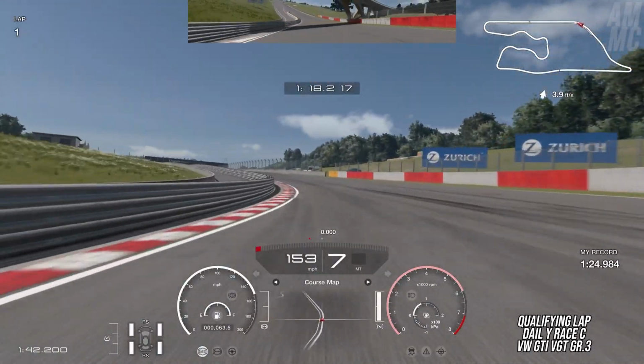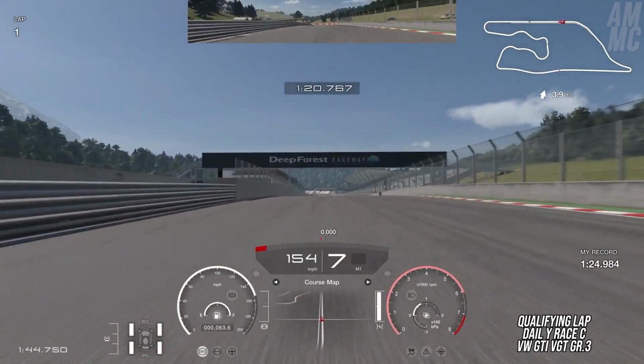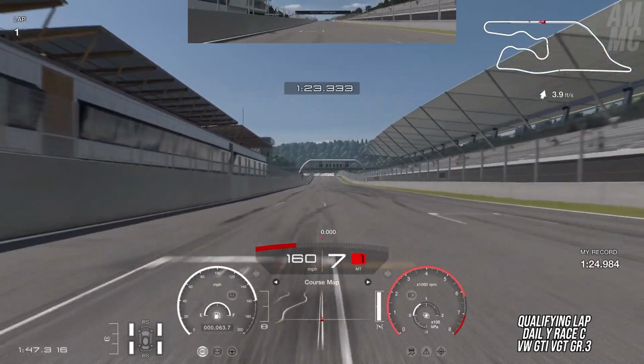And of course, hug these kinks. You do not need to take a wide line there. All it's going to do is slow you down and make you travel an extra distance.